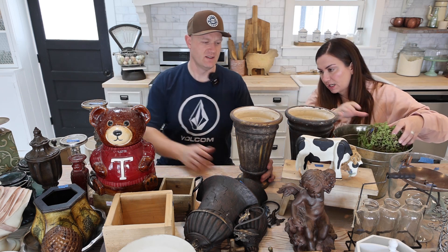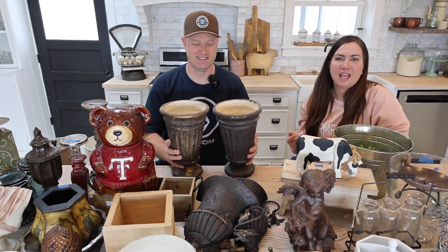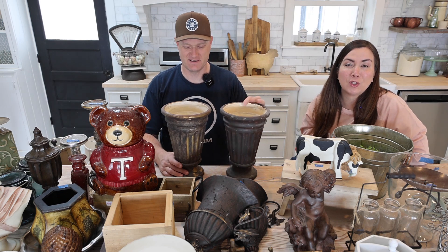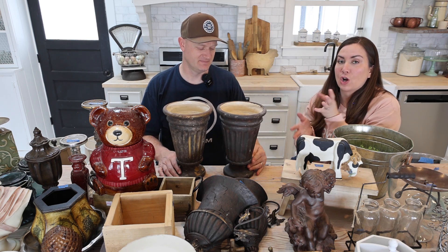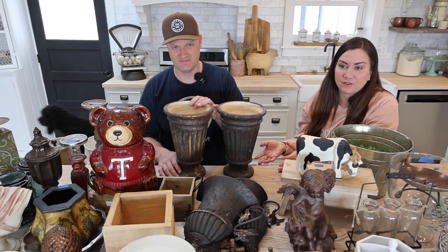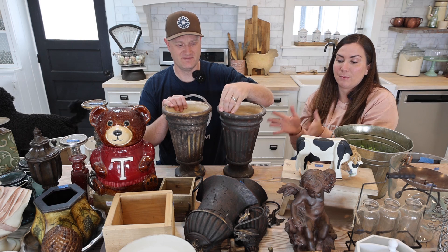These ones Zeb picked up — two of them. They are plaster, two dollars each. I sometimes can't figure out how thrift stores price things. We're going to sell them for $28.95 once we give them a paint finish. If you're new here you might think that's a huge markup, but we use these as a canvas for our art and we sell things based on what their value is, not what we paid. Instead of buying from a craft store, we thrift the items and paint them up to make them look a lot better.